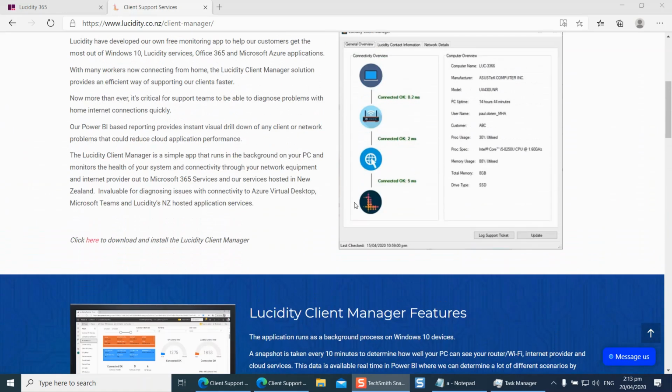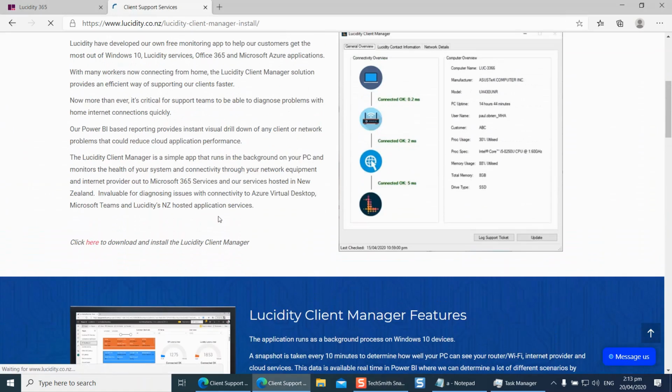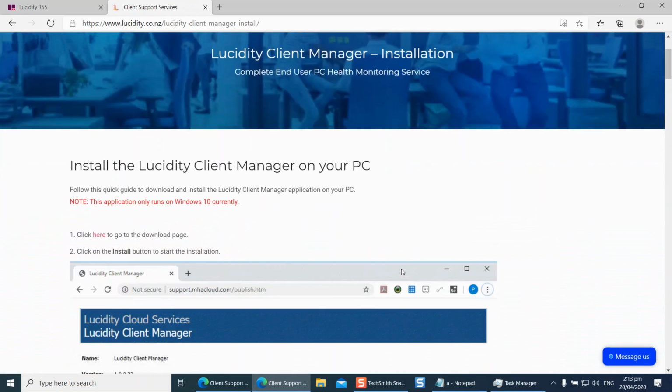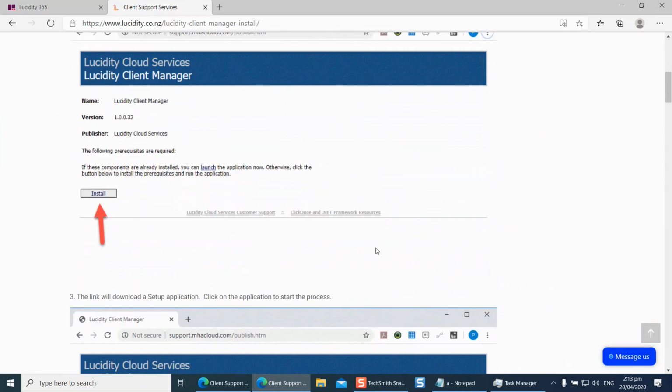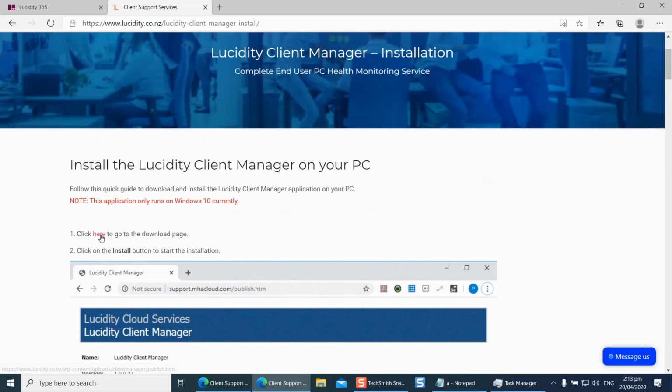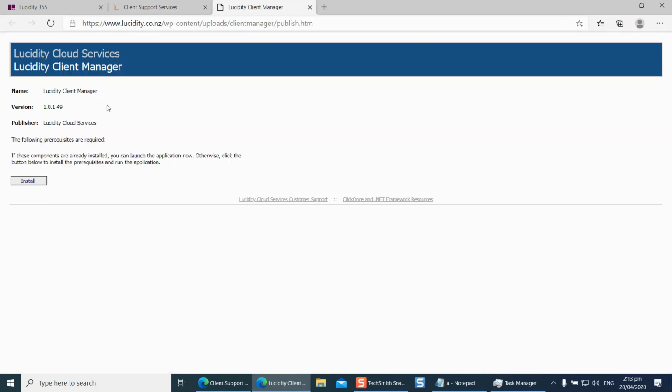So what I'm going to do here is click on this link, and this is going to take me to the client installation page. There's step-by-step instructions here on how to install the client, but I'm just going to quickly run through that now in this video. So we click there and we get taken to the installation page. We press the install button. This downloads a client application onto our computer. It only takes a few seconds, and then once that's ready we can click on open file.